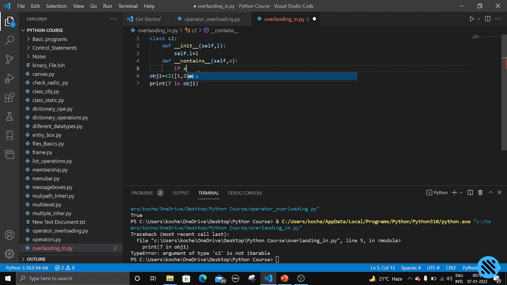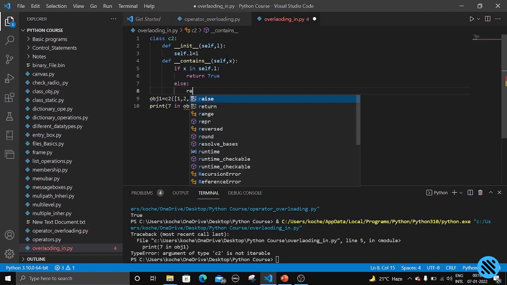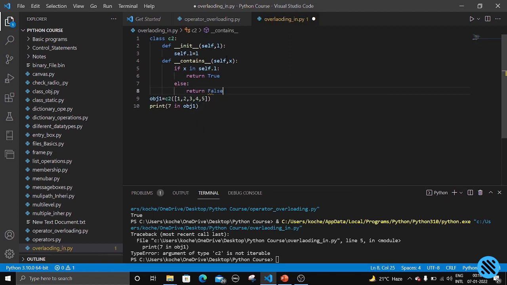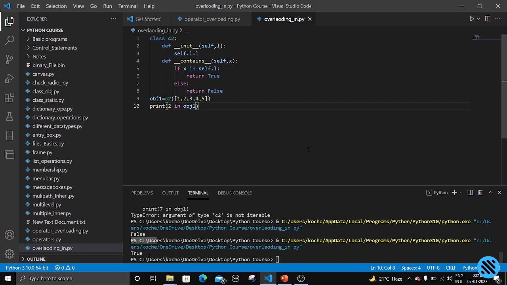If x in self.l, return True, or else return False. Now let me run this. We're getting false. Why? Because 7 is not there in 1 2 3 4 5, right? Now let me write 2 here. We're getting true.